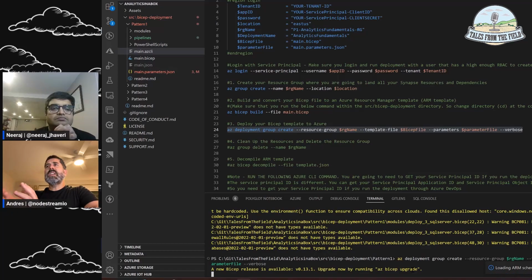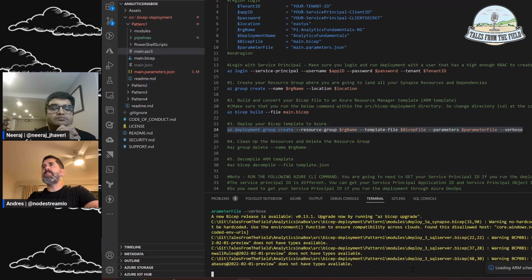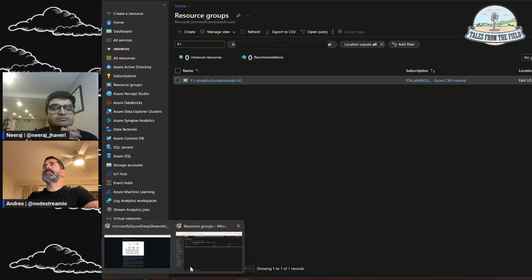This process can take anywhere between 4 to 8 minutes. We've seen sometimes it runs a little slower, especially if you're deploying for the first time. And if you get any of these warning signs, don't worry about them. There are some warning signs that we have in the template. Maybe we could change out some of the variables, but nothing's really going to break for you. And that'll continue to run.